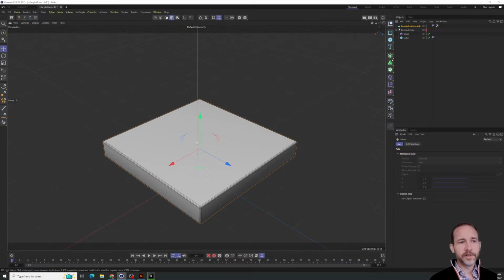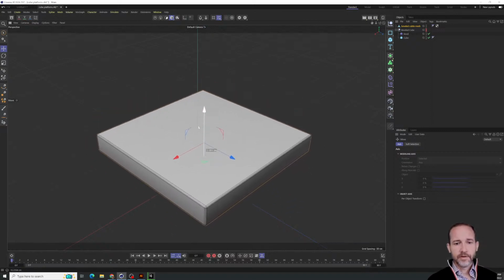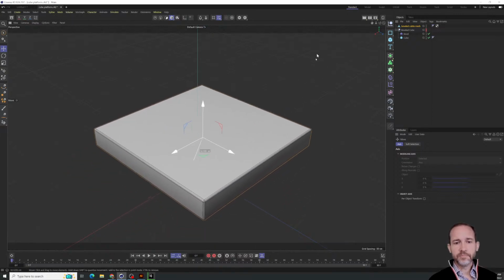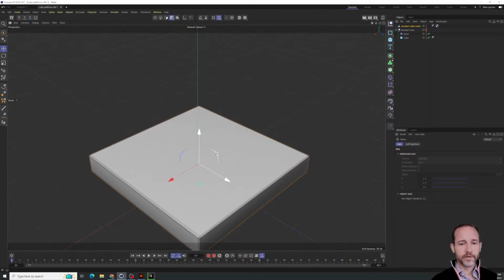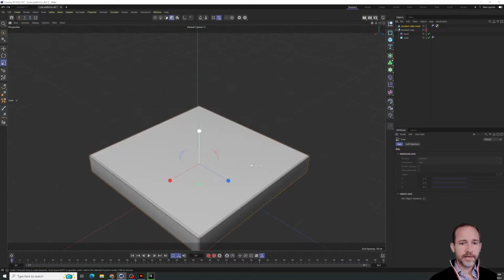The move here allows me to move the entire object. I can move it in one axis at a time. I definitely want to move in one axis at a time. I don't want to click over here and move in 3 axes at a time, because that makes it really difficult to move things around. I can rotate. I'm rotating the whole object. I can scale. I'm scaling the whole object, right? So move, scale, and rotate an object.